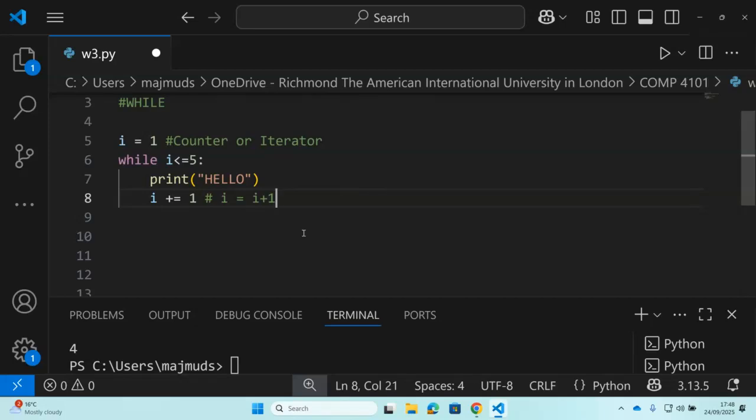So now how many times will this program run? 5 times, because we've told it to run 5 times. And this is called iterations. Write down: the number of times it runs is called iterations. So 5 iterations.